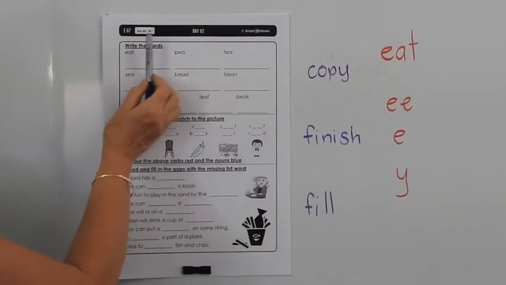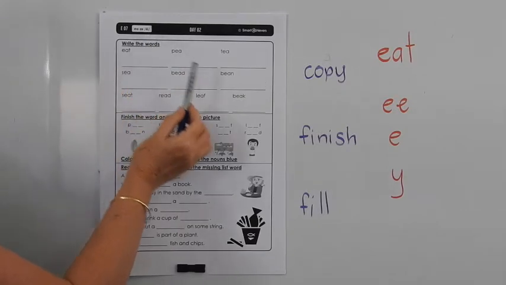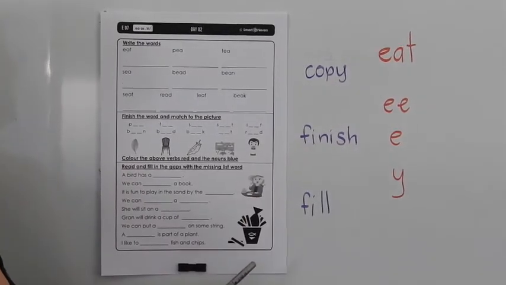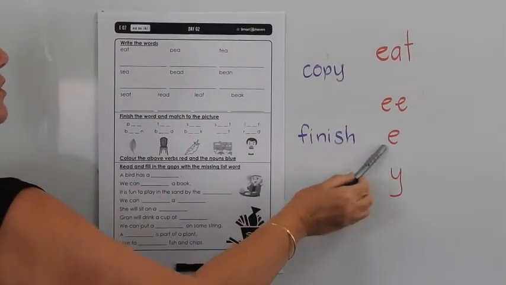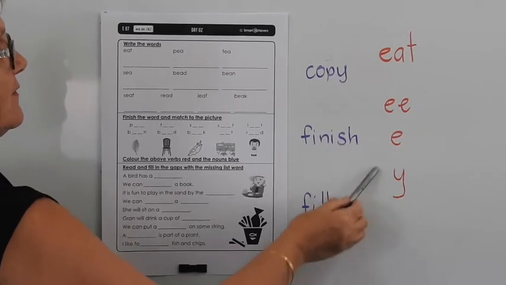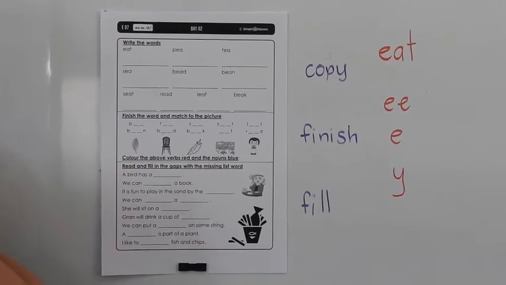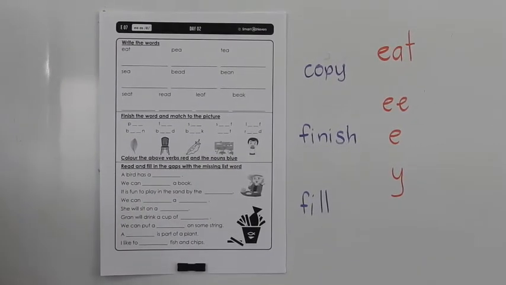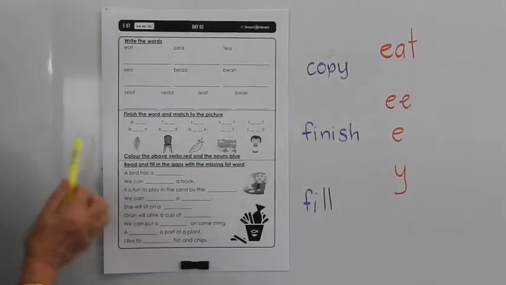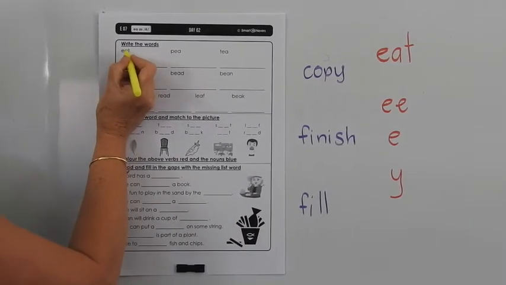E7, day 2, we're revising that EA may make the long E sound. So you've already learned that 2 E's together make the long E sound, like in see or bee. That E at the end of a word can make the long E sound, like in me, he, she. And that Y at the end of a word can make the long E sound too, like happy. So let's have a look at all of these words. The easiest way to remember whether to use EA, EE, E or Y for the long E sound is to try and think of how these EA words have something to do with eating.